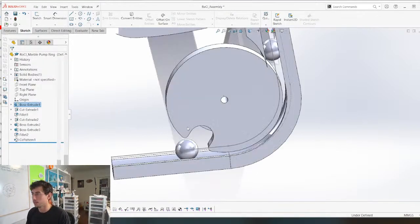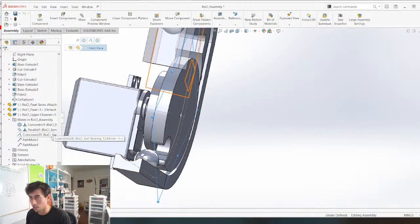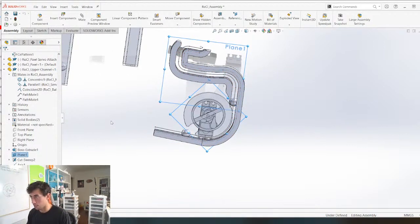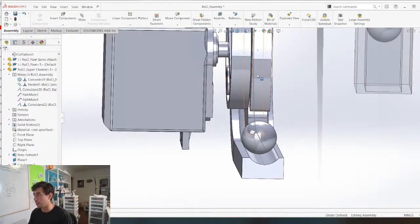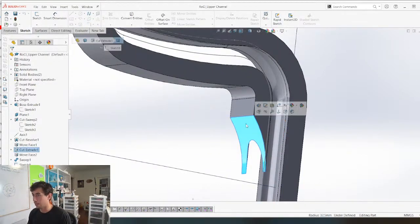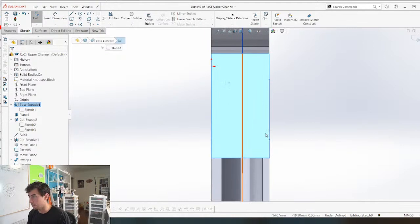Problem solved. Now we can grab this plane, yeah, and then we're going to constrain it to, I think it's plane 1 on this piece. Where is it? Yeah, plane 1. So now this piece is going to sit in the middle exactly of this piece right here, and then we can make an adjustment here. So instead of this being cut like that, what I'm going to do is bring it down and maybe cut on this plane, on this face right here.